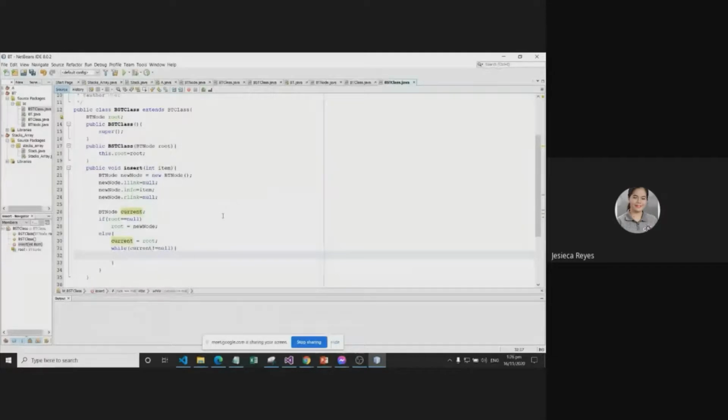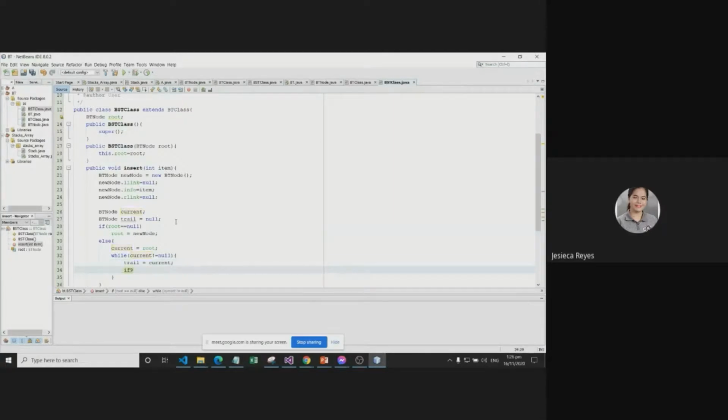So for this, we need to have another reference variable of type node, like trail, initialized to null. And here, while current is not equal to null, we will be tracking the node using the trail, and now it will point to the current.